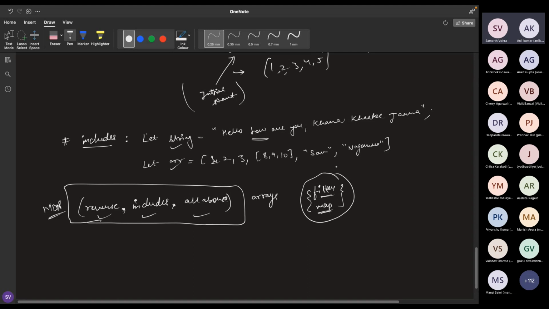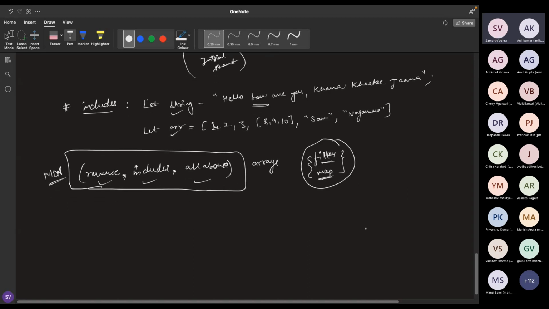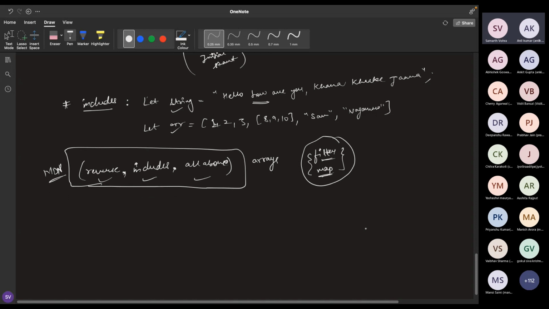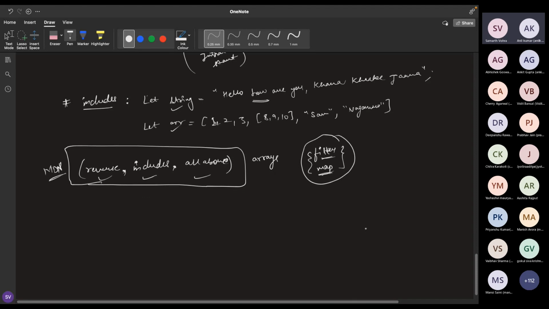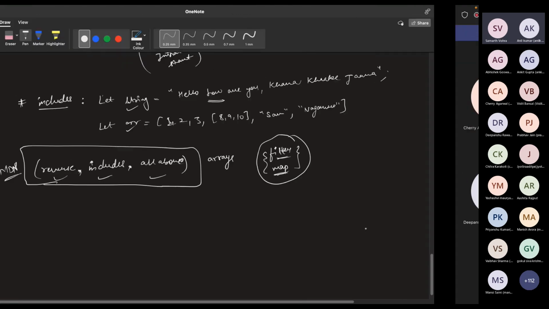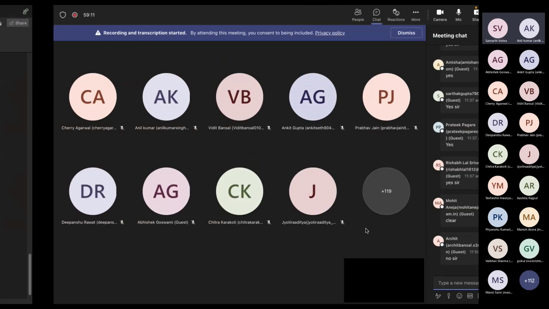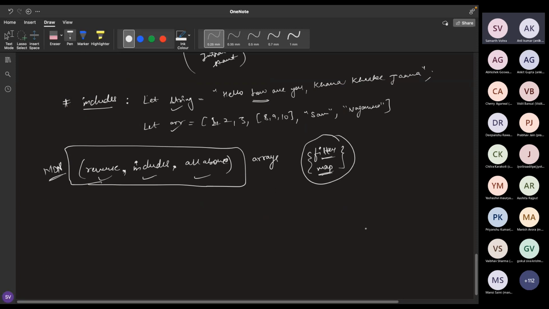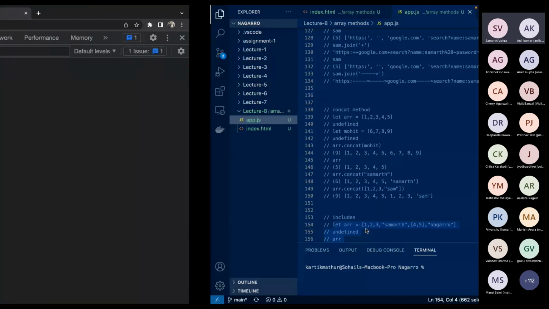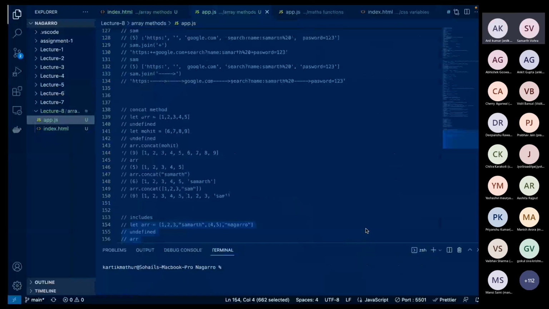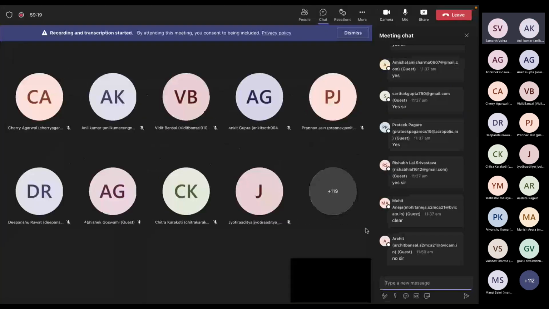So okay, let's do one thing. Let's take a break of 5-6 minutes. I need to have a tea break. I'm a little sleepy today, so let's take a break of 5 minutes and then we'll continue. Just 5 minutes and we'll be starting again with the next topic. Just wait for 5 minutes, we'll be joining back again.